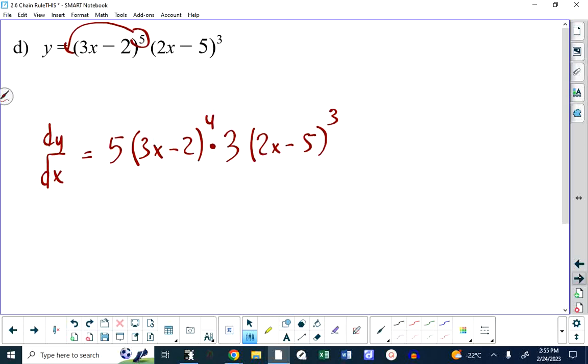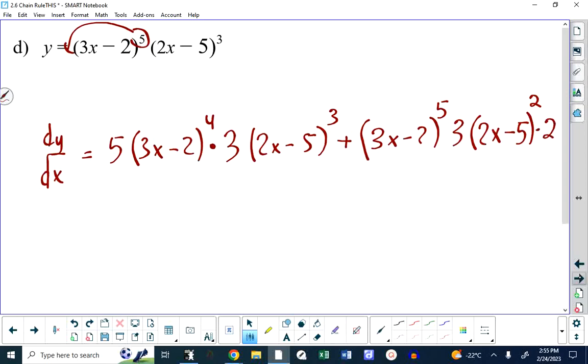And then times the second. This is the product rule, so now we go plus the first. This one's a little bit easier than the previous one. I'm kind of winding down things for you a bit here. Times the derivative of the second, which is 3, times the argument stays the same. Am I going to make it? Raised to the 2. Just enough room to squeak in that multiplied by the derivative of what's inside.